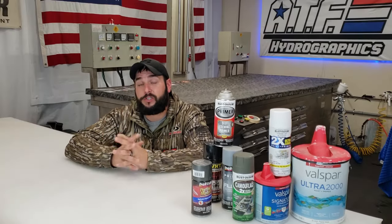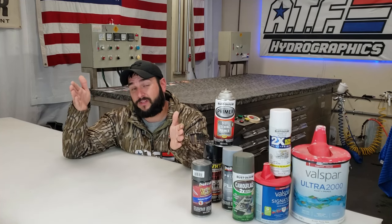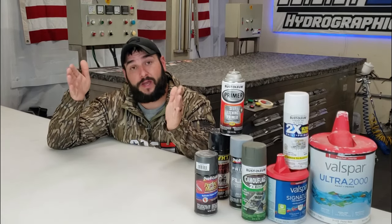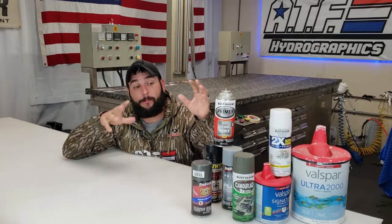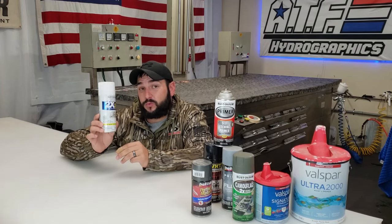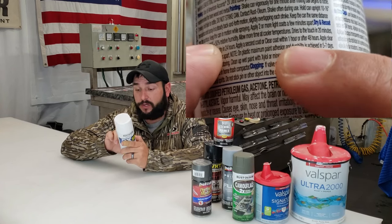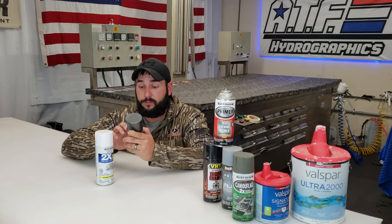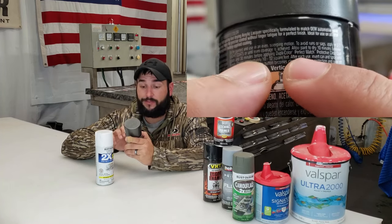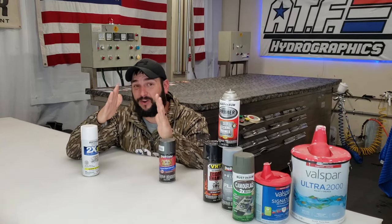Now, in very simple terms, the open window is the time from when the paint is dry to the touch to the time when you have to either apply the next coat of paint or clear coat it. During that time is when you have to hydro dip. Most of these paints have a very, very small open window. For example, this Rust-Oleum paint, let's look on the back of it. It says, apply a second coat or clear coat within 1 hour. For another example, this Duplicolor says, allow paint to dry 10 minutes after coat and 30 minutes before applying clear coat. So your open window on products like these is very, very small.